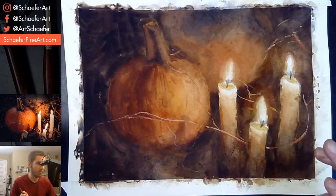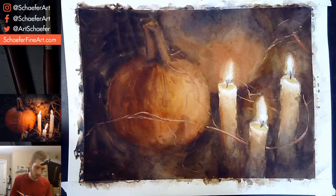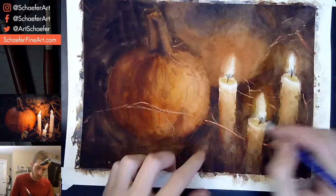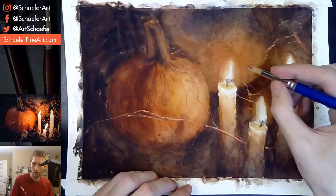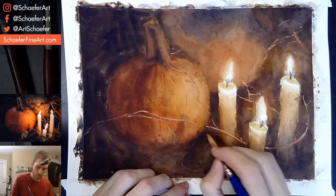I could maybe create vines by scraping, possibly. Yeah, I'm a little afraid to do that, but I wonder if I could use the back of my brush. Yeah, can't really. I think I'd have to do that while the painting was wet. I don't know. I've seen some people do that kind of thing, but I don't have much experience doing that, so I don't know.